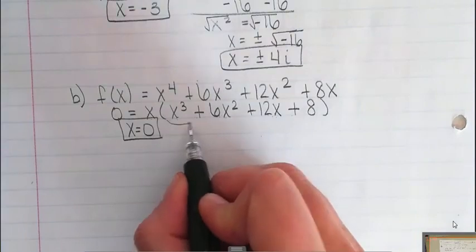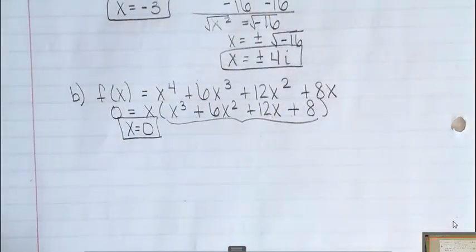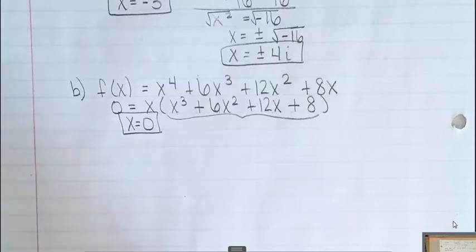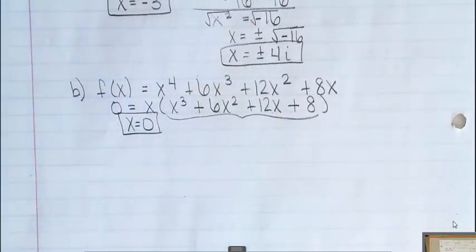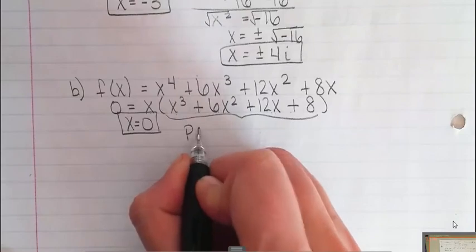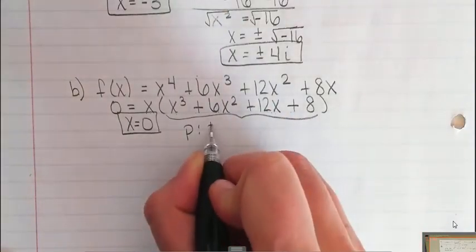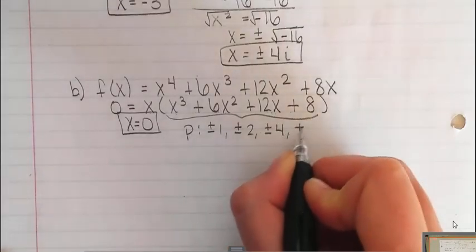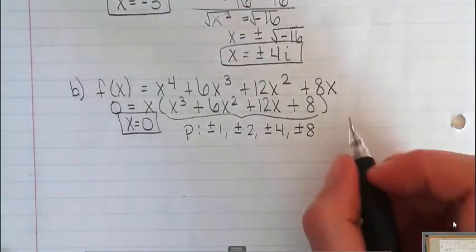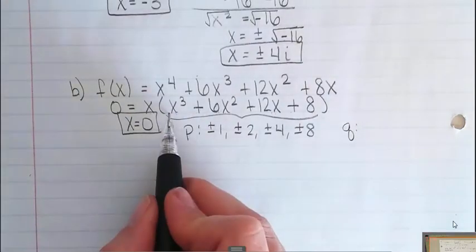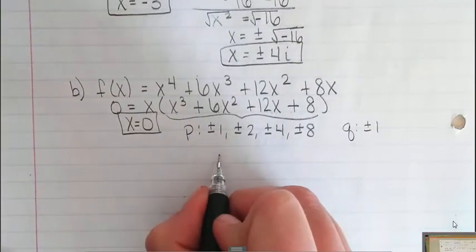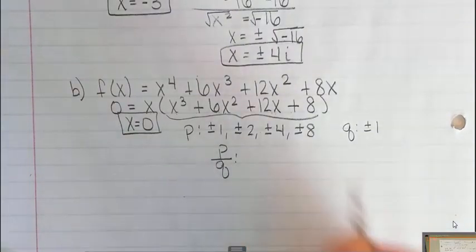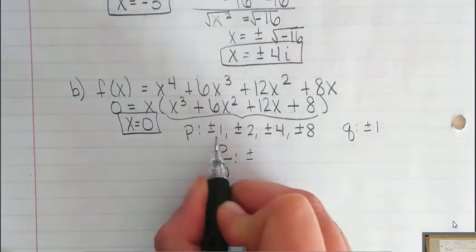But now this next quadrinomial right there, I need to figure out a way to solve that. And again, graphing calculator is a great way, but what if you can't use your graphing calculator? So this is where we would come to our p's and our q's. So I'm going to start out by finding factors of p, which is 8: positive and negative 1, positive and negative 2, positive and negative 4, and positive and negative 8. And I'm also going to look for factors of q, which is just 1, right? So positive and negative 1. So my p over q, or all my possible rational roots, are basically going to be all of those p's.